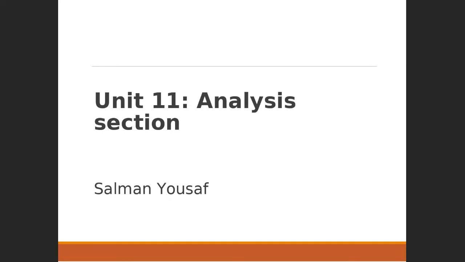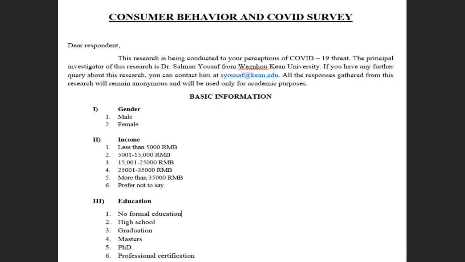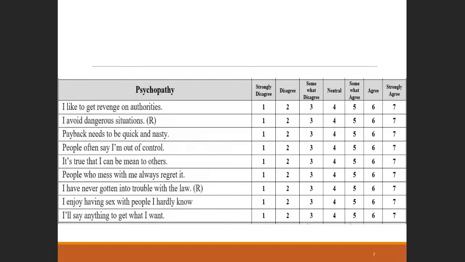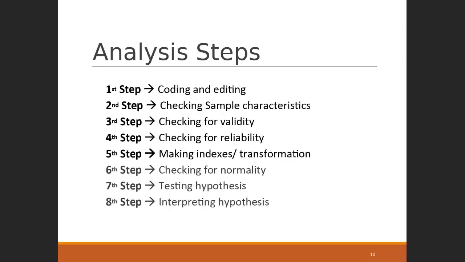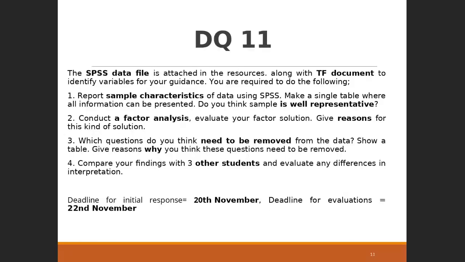Okay, so these are your slides. Let me get to your discussion question of this week and explain it. This week's discussion question is very important. It is about the analysis section, which we have discussed in today's session. The SPSS data file is attached in the resources, along with the theoretical framework document to identify variables for your guidance, and you are required to do the following.